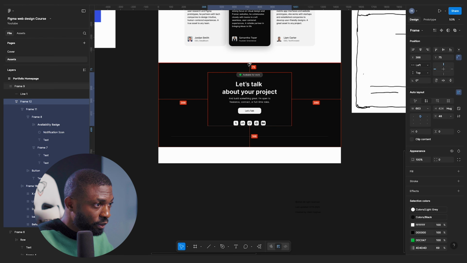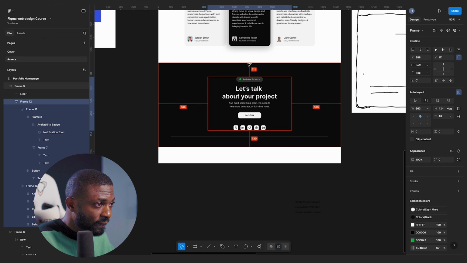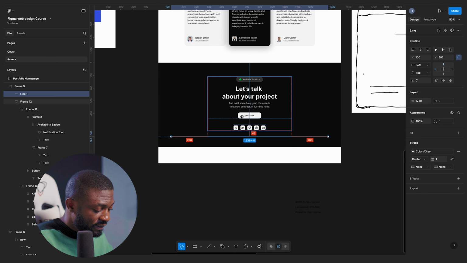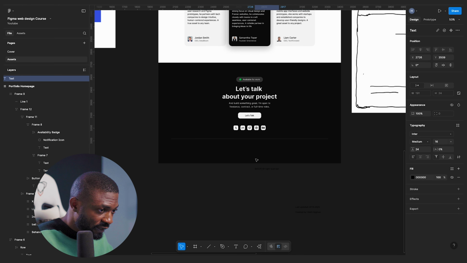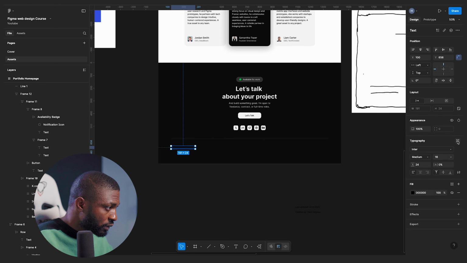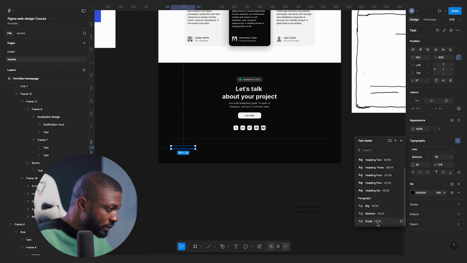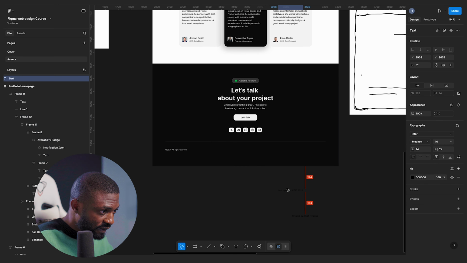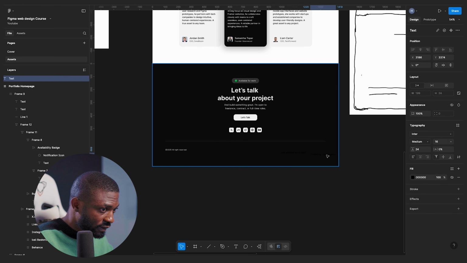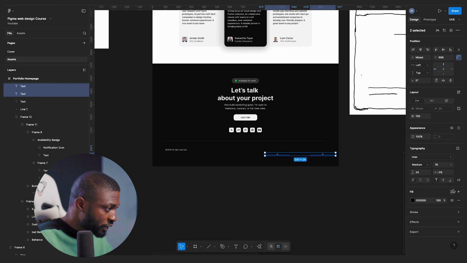So at the top, I want it to be 112 spacing, right? And the grid snapping should be around 64. The line should be around 64. Cool. I can take this down a bit. So the last thing we have is copyright. Let's say the size should be small and the color should be white. And we could do the same thing for this as well, and for this as well. So we'll change the color to be white, and then we can change the text to be small.